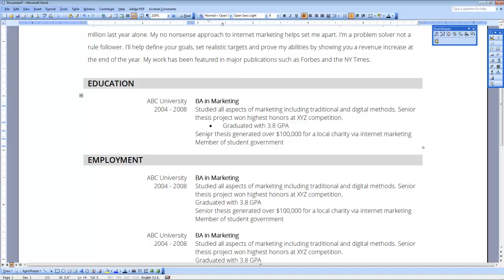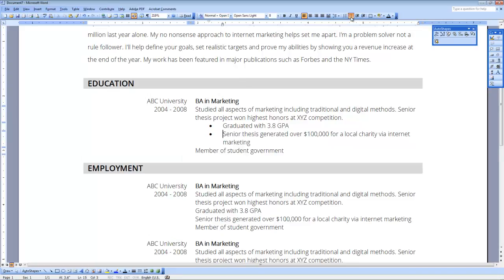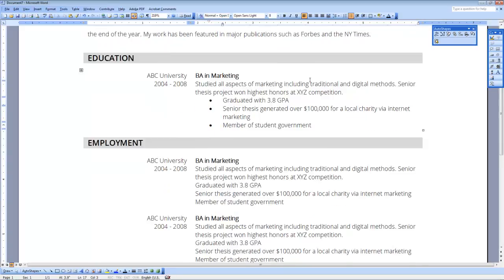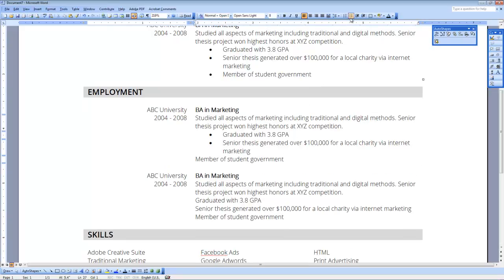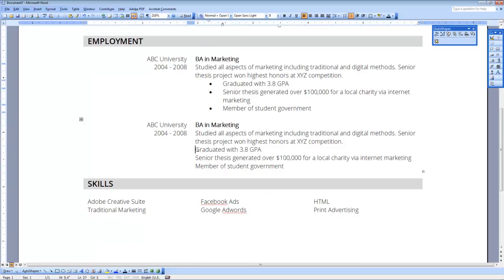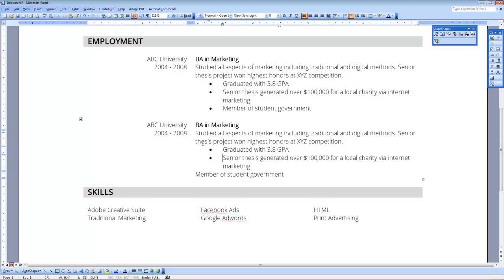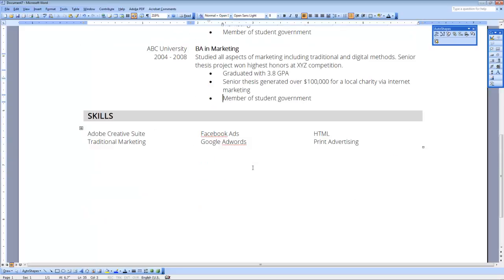So I click it. Now I go back to the next one, bullet, and I go back to the third one, bullet. And we're going to do that all the way down. So we've got bullet, and bullet. And then our final section, we're going to add our bullets in here. And there, whoops, I selected the numbering. I don't want that. I want bullets. There we go. And that's what we want.